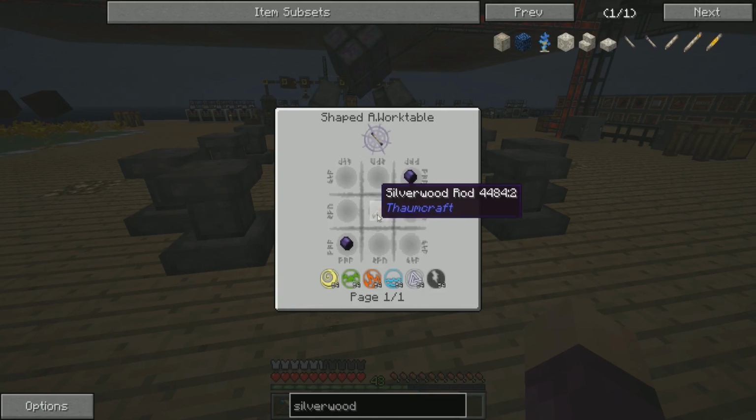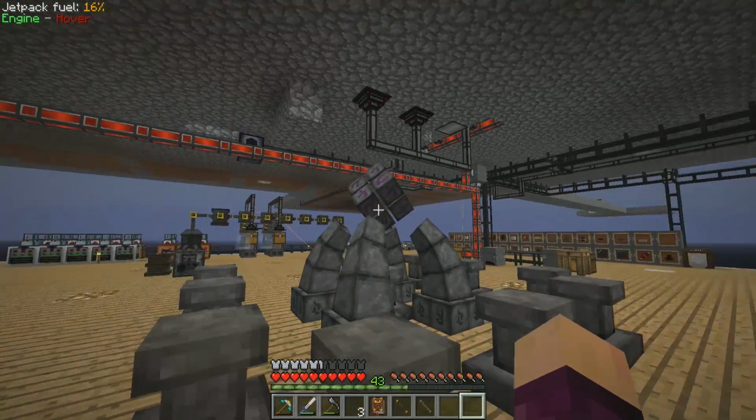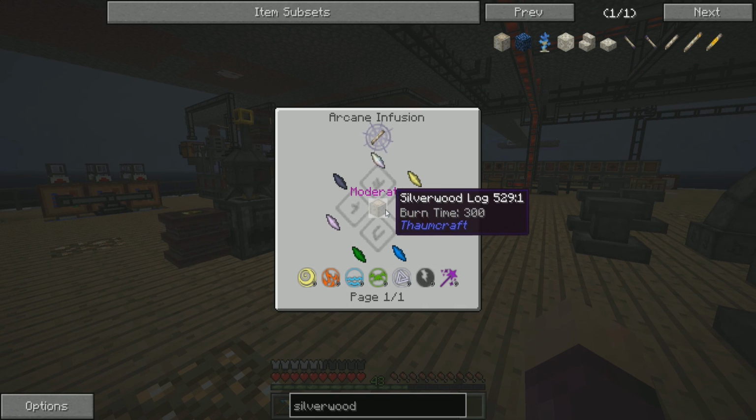So what we need to do now is actually get all of these aspects listed at the bottom into water jars nearby to the infusion altar. You can have these fairly close. This should be close enough for the altar to draw from. And we also need to get all of the items together that are required to actually do the craft. So all of these shards, as well as the Silverwood log.